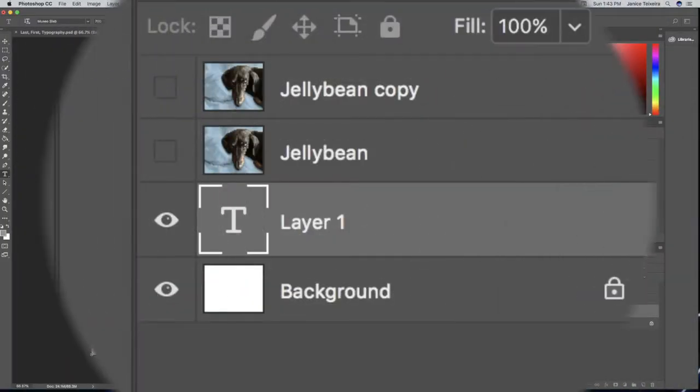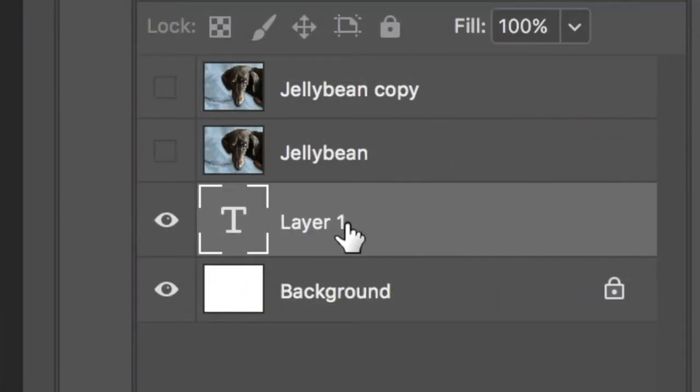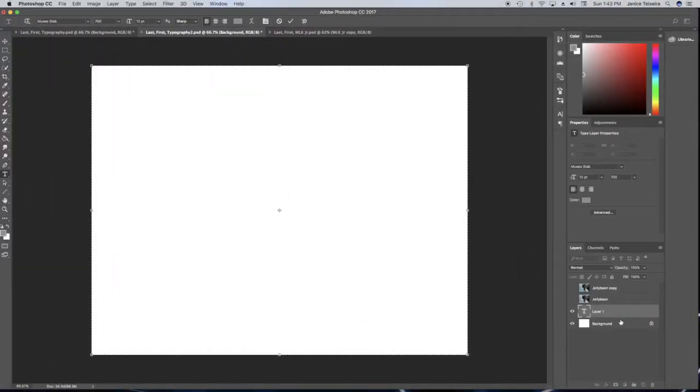Now when I did that, if we go over to my layers panel, you'll notice I have a new layer now, and that layer has the capital T, and that is a text layer. And a text layer is a little bit different than a pixel layer. Text is actually vector in Photoshop until you rasterize it, if you ever do rasterize it. So as long as you keep it this text layer, you can go back and edit that text anytime you want to.